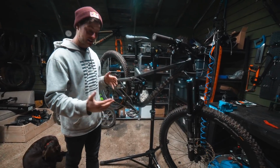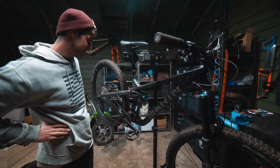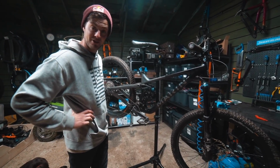What parts does it need? You guys tell me. What suspension, what drivetrain, what brakes? We know it's going to have Halo wheels, we know it's going to have Gusset parts, but the rest is fully open. It's sick. I love it. Nice one, Marin, on making my favourite looking bike and my new favourite enduro bike.